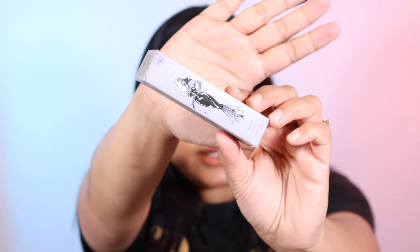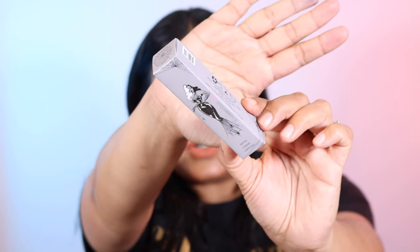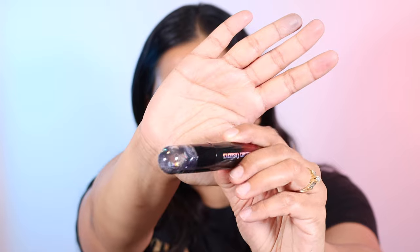And in case you guys are nosy, this is what the packaging looks like. Super beautiful on the back. It says it's a net weight of 5 mL or 0.176 fluid ounces. These are made in China, 24-month shelf life, cruelty-free. And here's a quick look at the packaging if you guys are interested. Super cute. And then here is what the component looks like. There's this little dome with all these like fun little sparkles. So yeah, those are super cute. Okay, so let's go ahead and swatch.